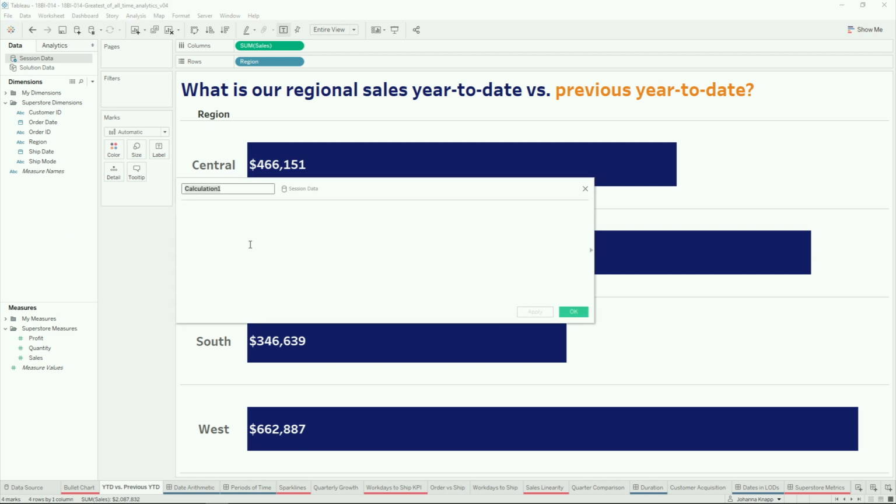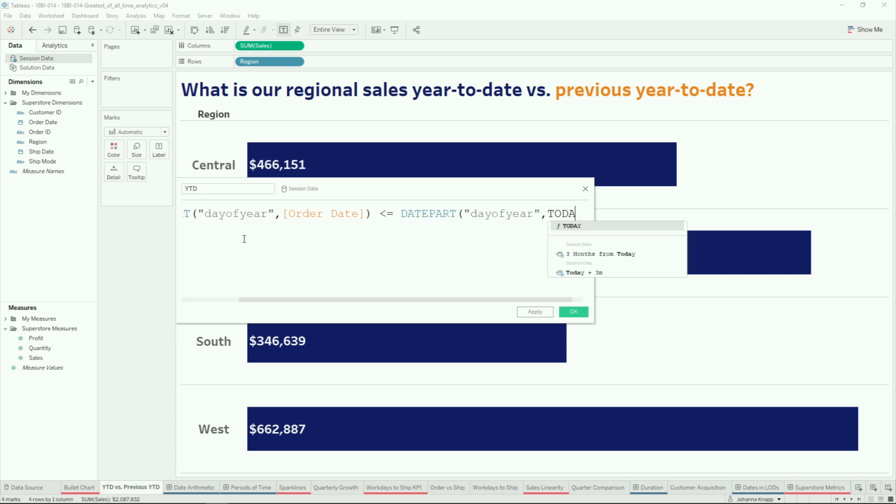We will use the date part function for this year-to-date calculation. And we will put conditions on here. So if the date part, and here we'll use day of year of this particular transaction that you have, so that's order date for Superstore, is smaller or equal to the date part, also day of year, for today.